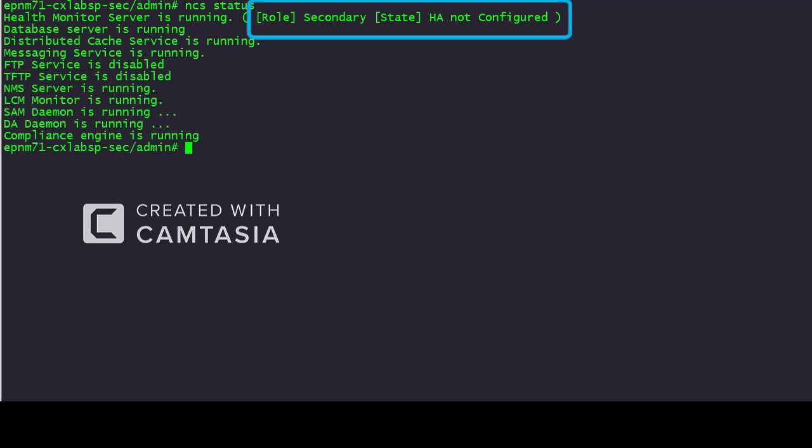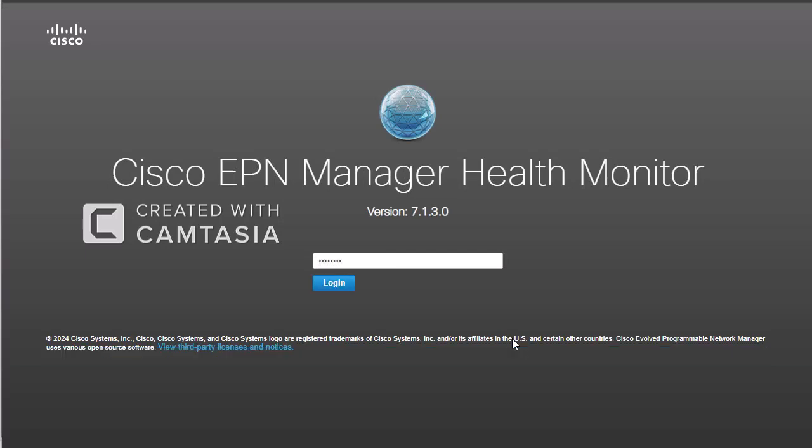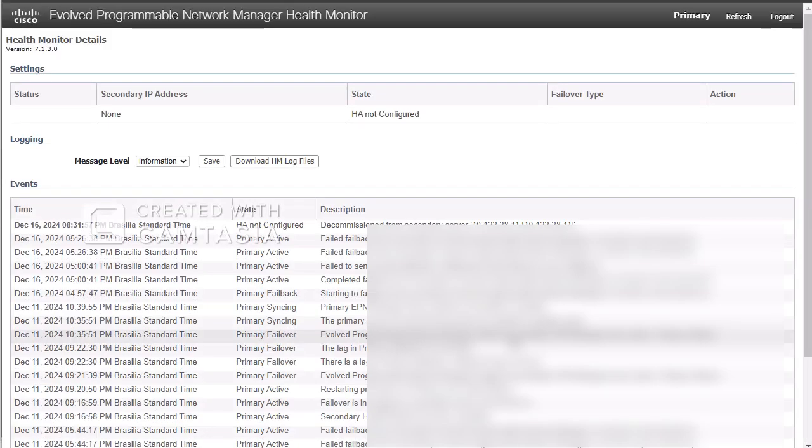Besides the CLI, a useful tool is the health monitoring web page, which can be accessed by entering the IP address of the server, primary or secondary, followed by a colon and the port number 8082. It will prompt you to enter the authentication key, which was defined during the installation.